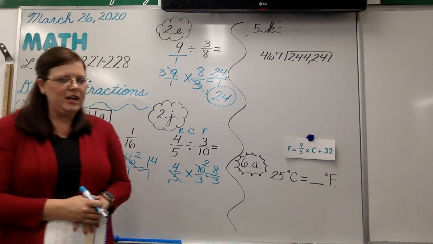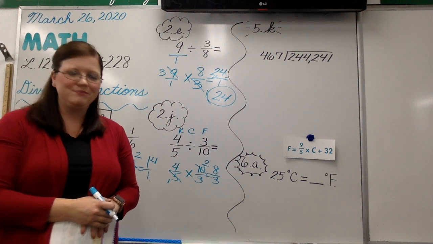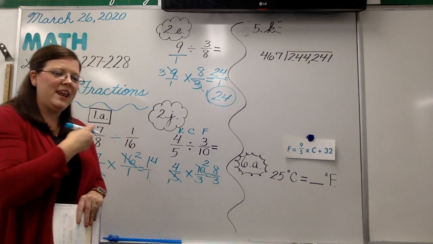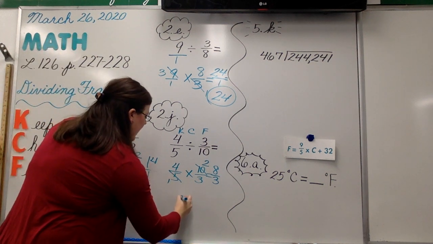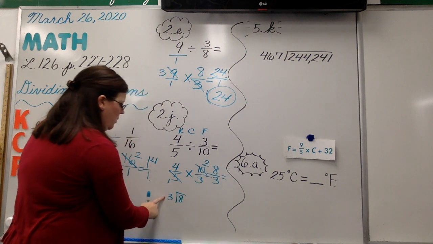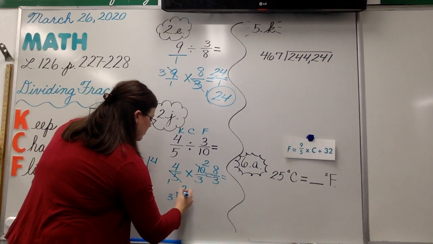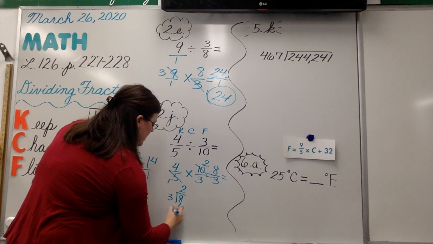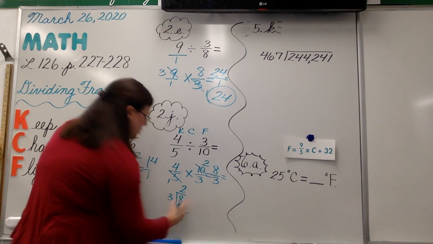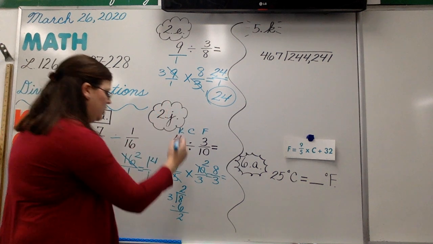Ooh, let's stop and look at this. 8/3. Is it proper? It is not. Let's put that 8 in the division house. 8 divided by 3 equals, how many 3's go into 8? 2. 2 times 3 is 6. Subtract, you get 2. Instead of bringing down the next number, bring your remainder up.